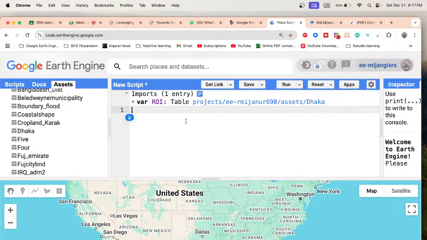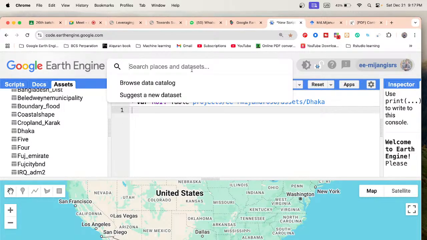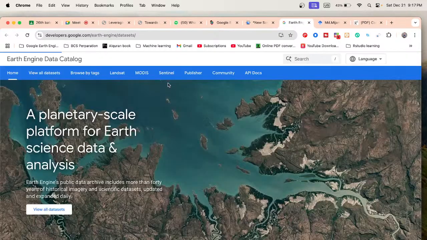So now our first step is done: simply import your study area. Then second step, you just need to choose your image collection. Here we work with Landsat satellite imagery, mainly surface reflectance. When you use the surface reflectance data, you can get a better result for LST. Just import your dataset, mainly the image collection.